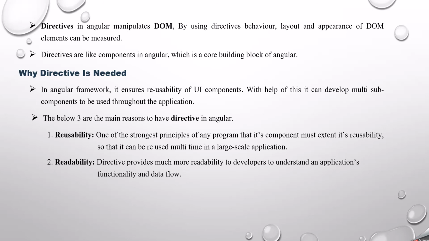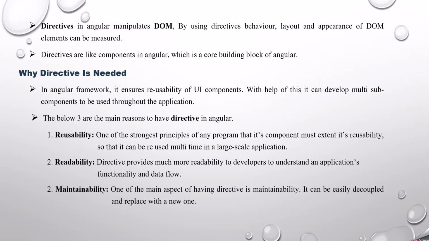The second is readability. Of course, readability gives a clear picture and better understanding. A directive provides much more readability for developers to understand an application's functionality and its data flow. And the third one is of course maintainability. These three keys are what make a product, application or program successful.